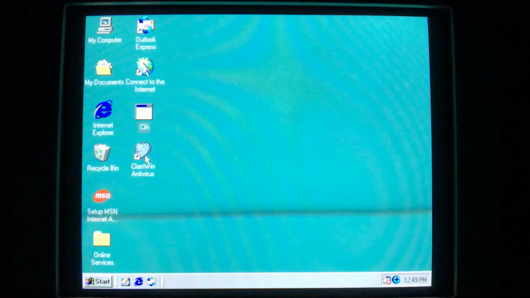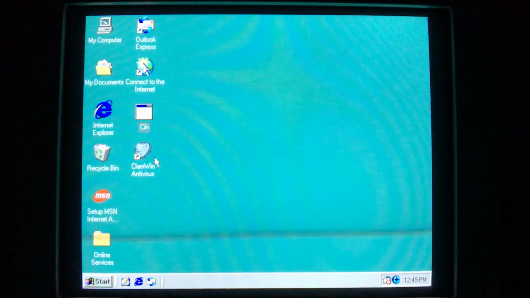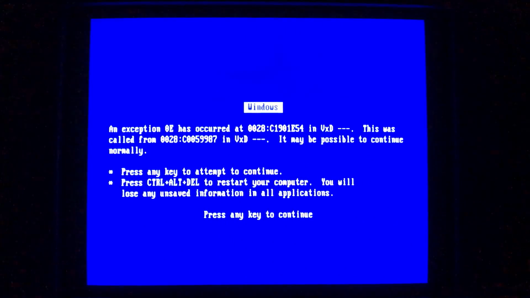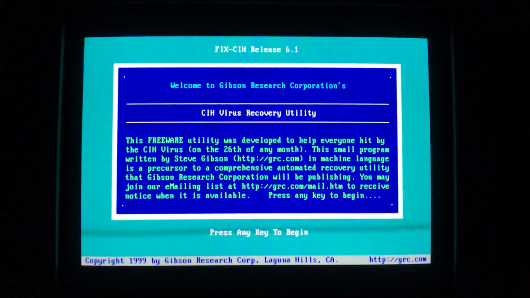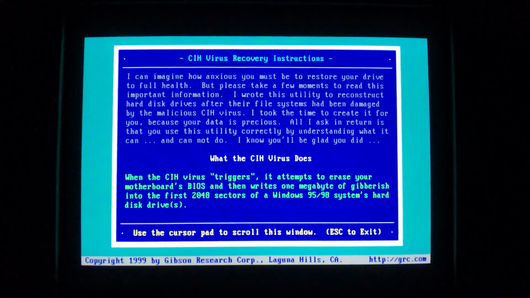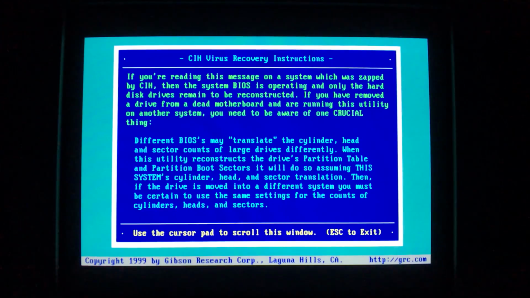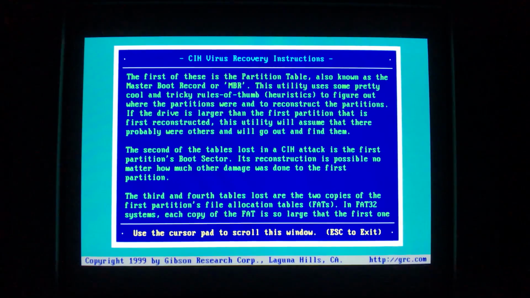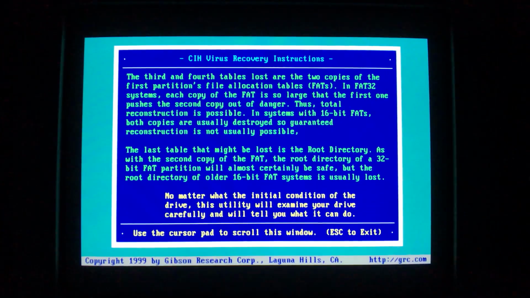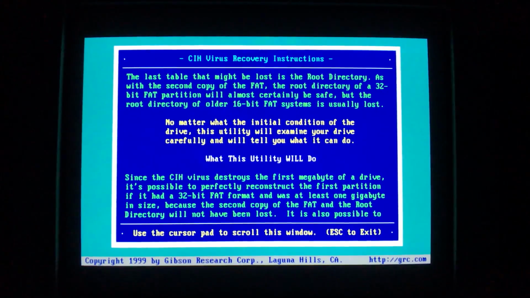When we change the date to the 26th and run any program at all, we see the familiar blue screen of death that lets us know our computer is trashed. Our computer can still boot though, but only far enough to tell us that the operating system is missing. Using a Windows boot disk, let's take a look at a tool called FixCIH that does exactly what it says on the tin. When run, FixCIH greets the user with a series of detailed instructions explaining how the tool will attempt to fix their hard drive, or if it will avoid attempting reconstruction due to the way the drive was set up. It's a delicate process, but since this computer was formatted as FAT32, the tool gives us the go-ahead to attempt the repair on the drive.